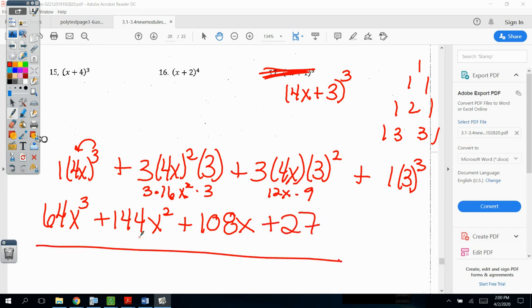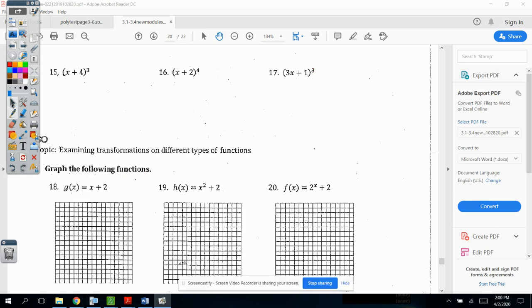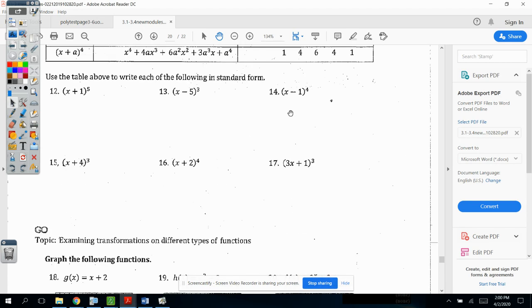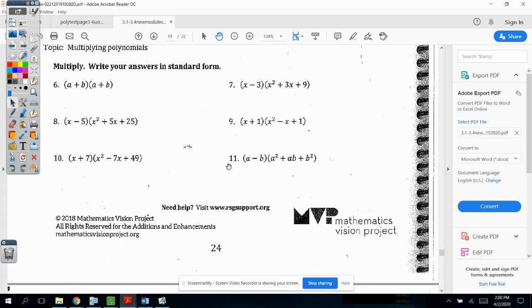So there's a little extra practice, tough one for you. The simplifying can get messy. I like to put the little work below it. If you still have questions on this, we can do more tomorrow. I don't think you guys had questions on the multiplying. These, I did make the mistake, like I said, on question 10. All right, good luck. Let me know if you still have questions.